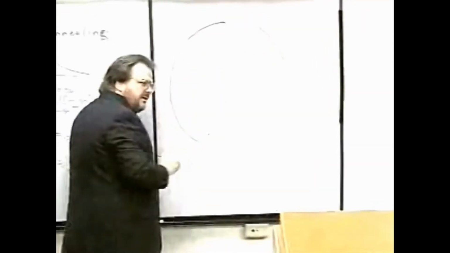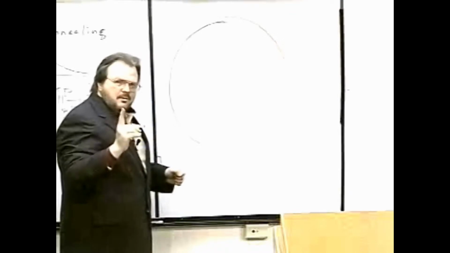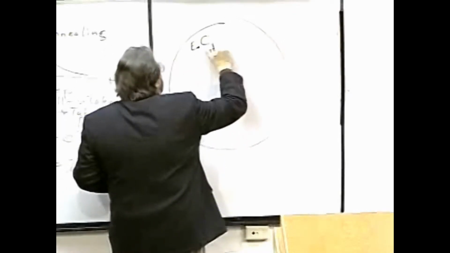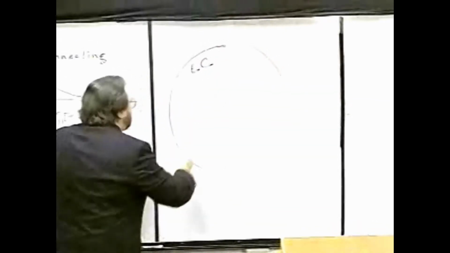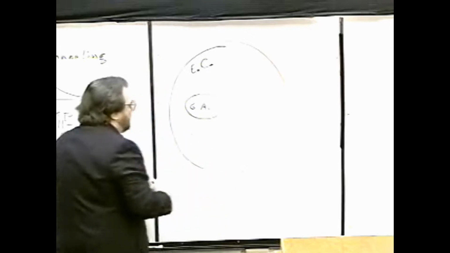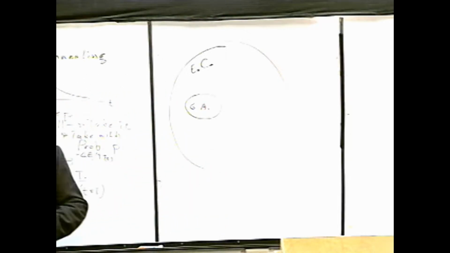IEEE, what did I say? IEEE Transactions on Evolutionary Computing. Okay, that's what it is, evolutionary computing. So we have the idea of evolutionary computing. Genetic algorithms is only a very, very small part of that. And I think that there's a lot of attention given to genetic algorithms because that was the first viable engineering package which was presented to the community, and everybody looked at it. And they said, wow, this is great.